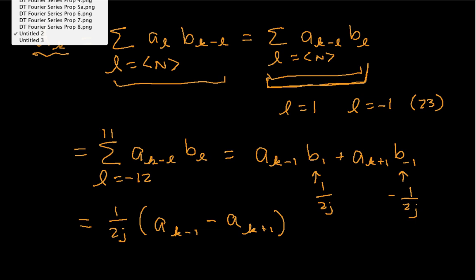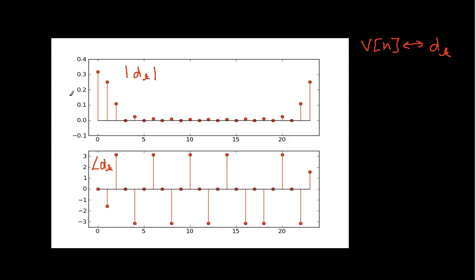And if I graph these, which I have done, I get a graph that looks like this. So this is what the D sub K's look like. And except for two phase terms right here that are pi over 2, all the phase terms that are non-zero are either pi or negative pi. And since those are essentially mathematically equivalent, my plotting program sort of picked them randomly. So if you wanted to tidy this up, you could actually have pi's everywhere or minus pi's everywhere. So this is what the Fourier series coefficients look like for V, which again is the product of R and S.